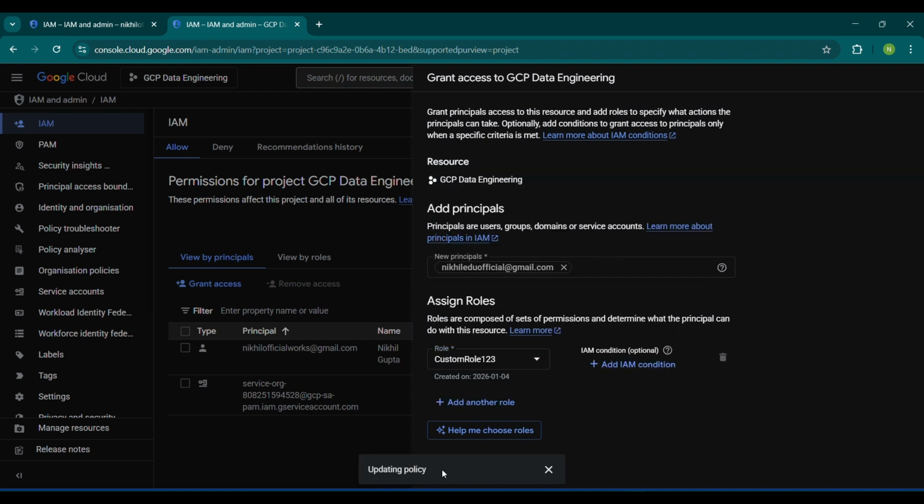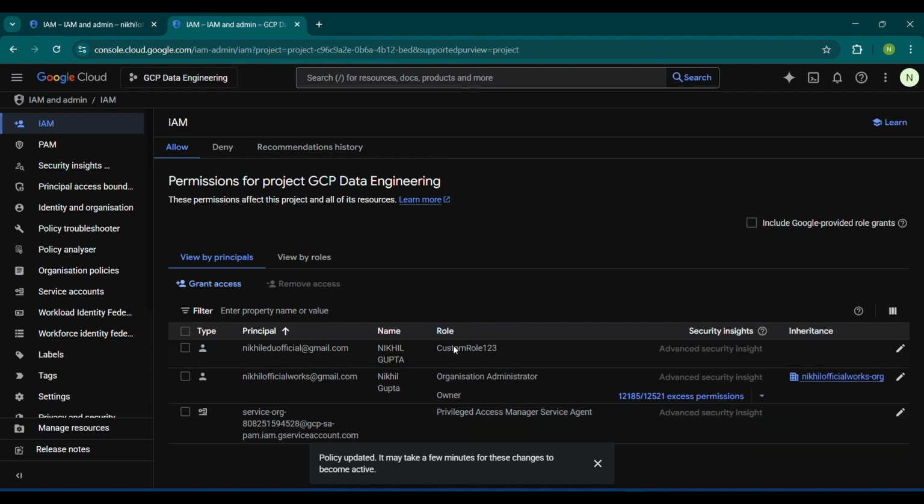When I click save, it means this user has the storage bucket services, so he can access all the objects as well as make a bucket. But we revoked one thing: the user cannot delete anything from the storage bucket. So let me show you.